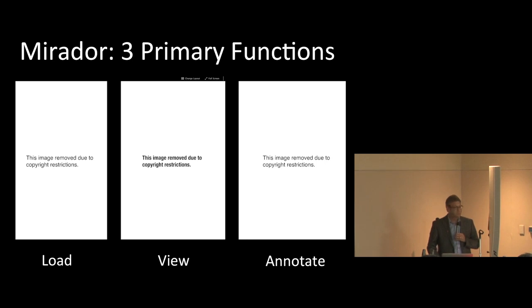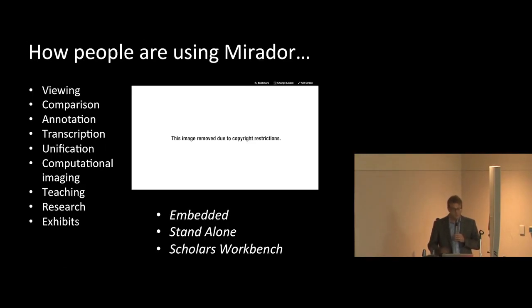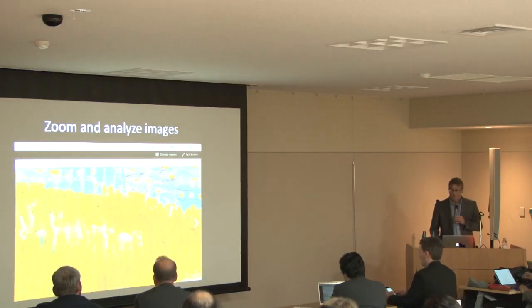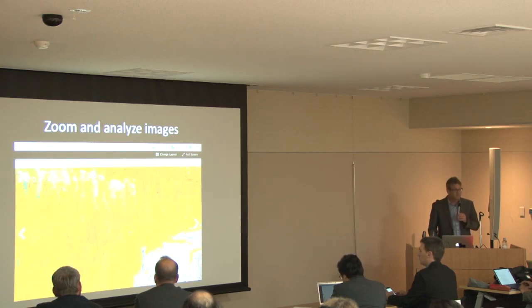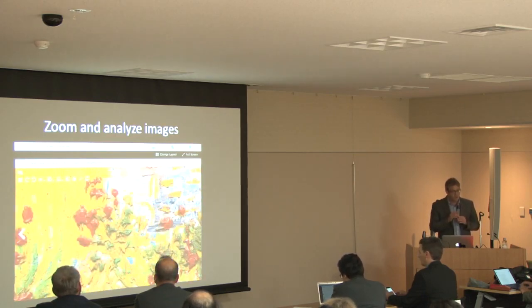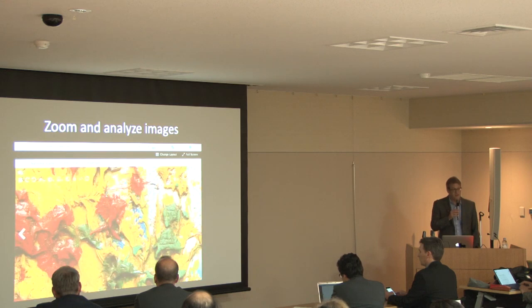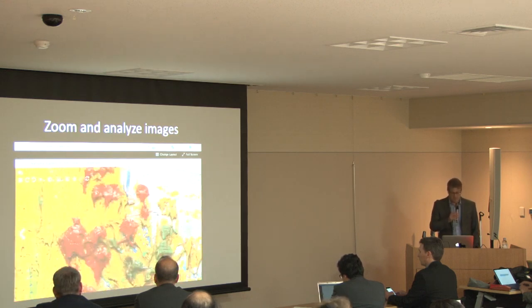But more than this, Mirador has become a very sophisticated scholarly workspace for comparison of content from around the world, annotation, and it has been used with many sophisticated use cases, from viewing and comparison to instructional and computational uses, as well as research and online exhibits. Mirador certainly excels at basic viewing of images, allowing the user to zoom deeply into the finest detail of color and texture.